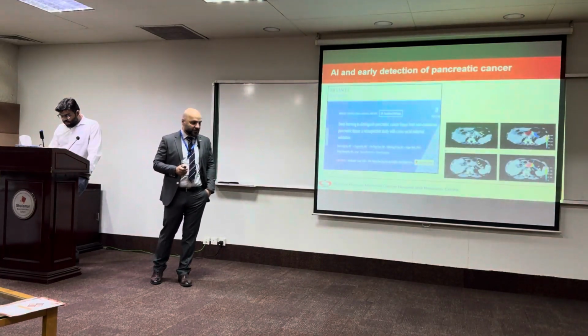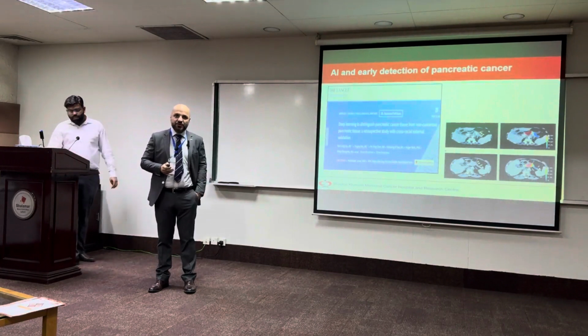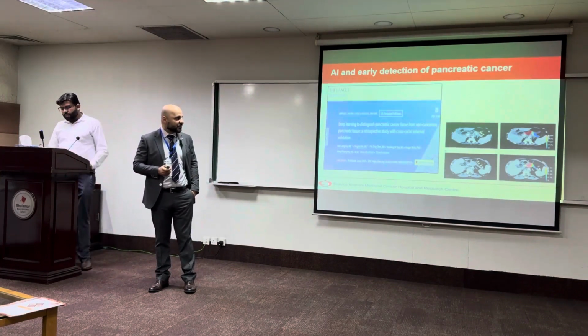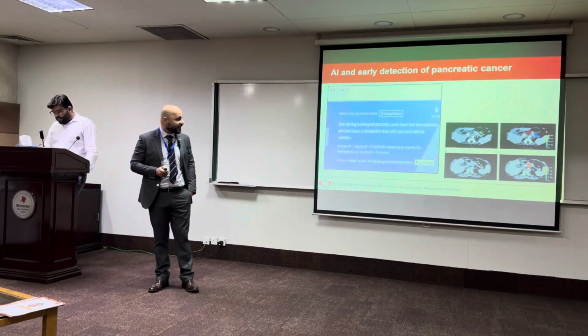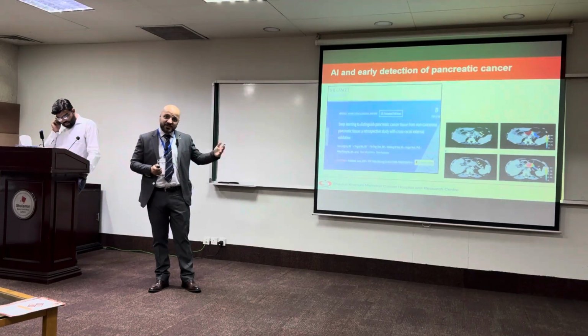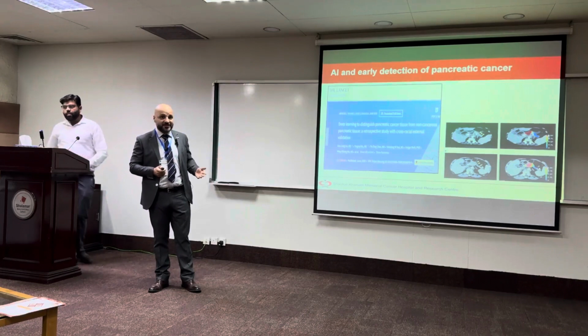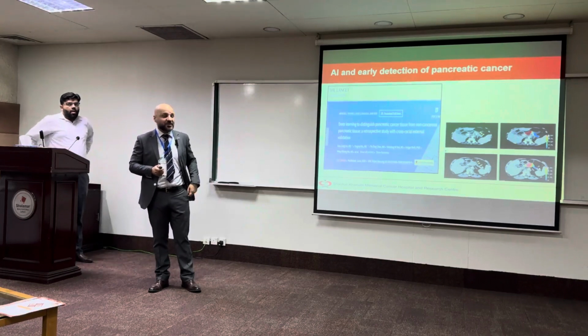Right. So they used these radiomics images over a thousand or so patients, and then the computer was able to predict where the pancreatic cancer is. And the same paper from Taiwan said the same thing. So they looked at pancreatic cancer patients, and then they came up with this program which could predict apparently 2 years earlier than human beings.